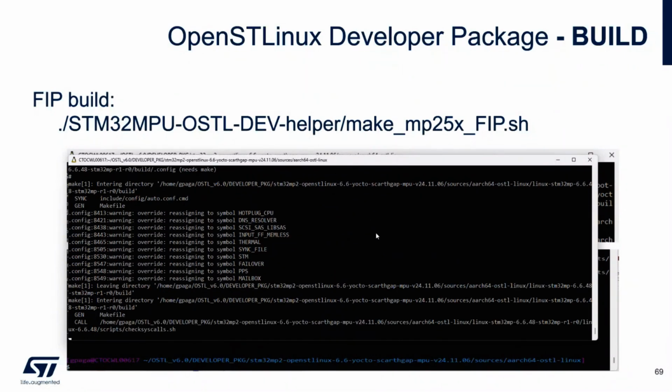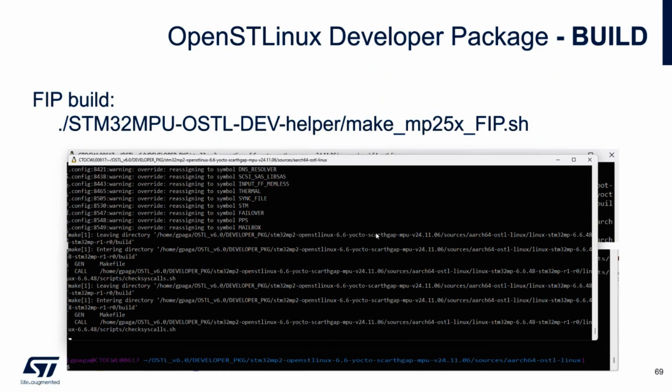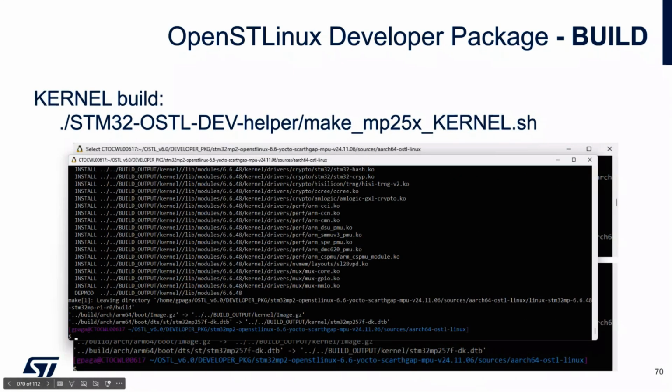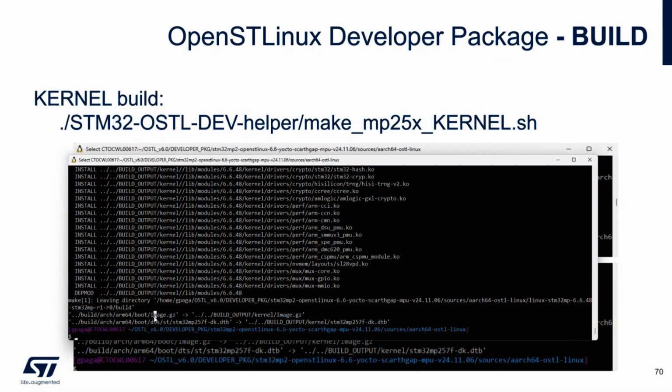You can check by yourself how to use the fragment, or you can see inside the script how to use them. And in the end, the script creates modules, Linux kernel image, and device tree, and the result is in the build folder.